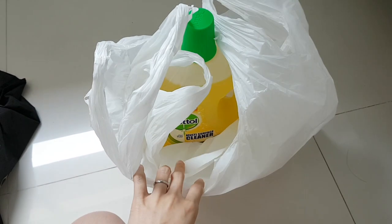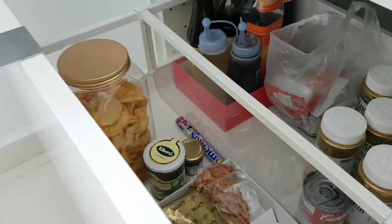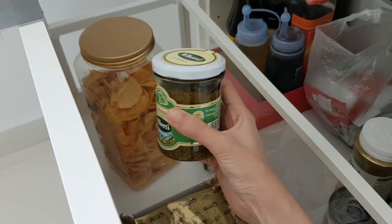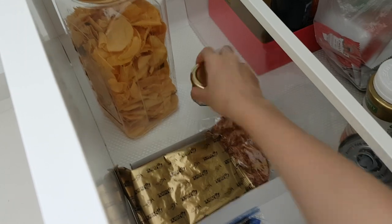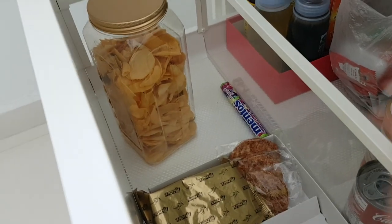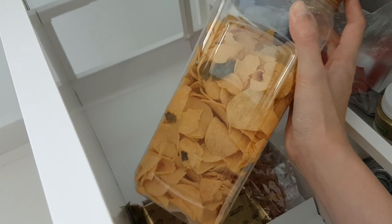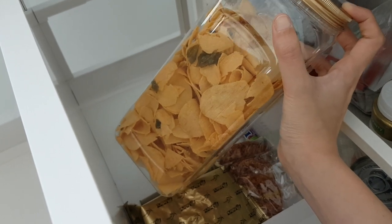Going to my parents' house today. I'm bringing Dettol I found in Malaysia because it's all sold out in Singapore, for my second sis. I also want to take some stuff for my sisters: pesto for my big sis — she likes it and it's brand new, but I won't have time to cook it before we leave Singapore. A small jar of jam a friend gave me — her kids can have a couple of breakfasts with it. And salted egg chips my second sis bought for us, but my husband and I tried and don't like salted egg, so I'm bringing it back to my parents' house for everyone else to snack on.